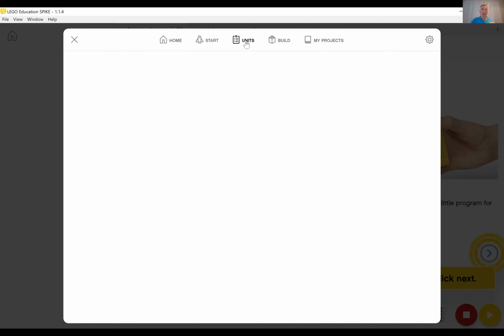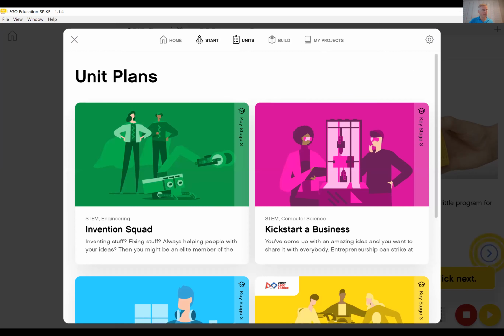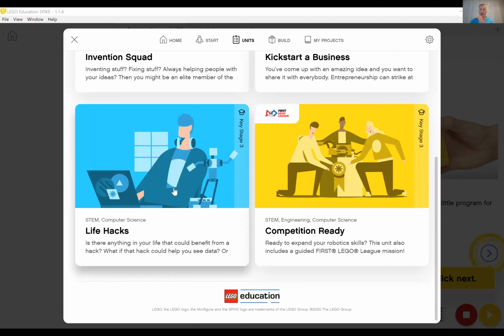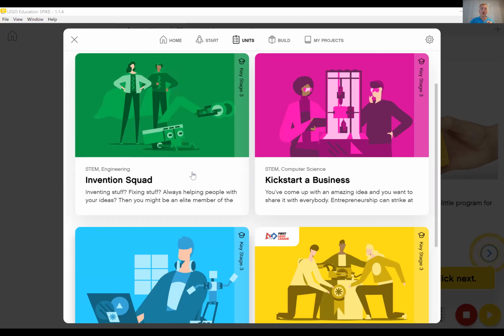Now if we jump back to units themselves, they've broken them up into Invention Squad, Kickstarter Business, Life Hacks, and Competition Ready. Invention Squad, and we'll jump into it in a moment, focuses on applying the engineering and design process. It's about creating builds, and it gets into the engineering aspect of STEM, which is one of the more neglected acronyms.